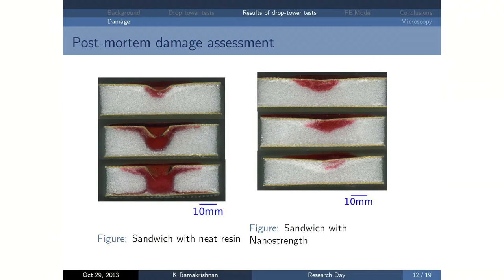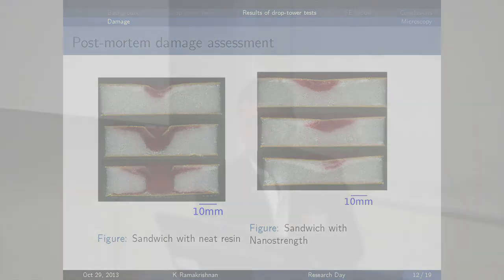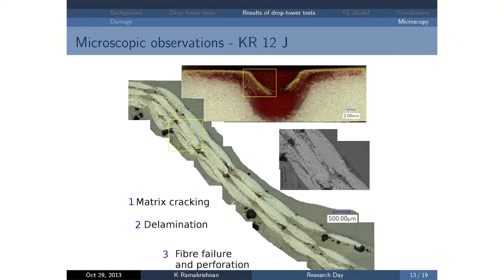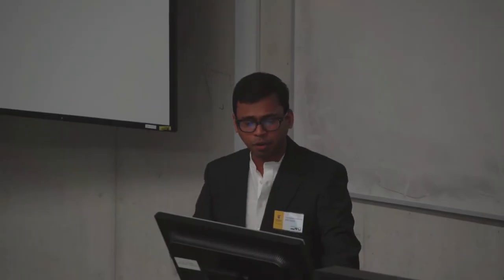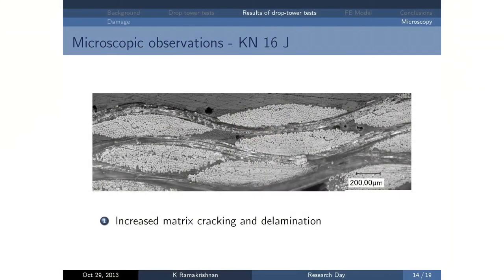For the post-mortem damage assessment, we take cross-sections of the sandwich, inject colored resin to preserve the shape. We can see that with increasing energies, the damage in the sandwich without nanoparticles is quite high, whereas the sandwich with nanostrength shows the same phenomena to a lesser degree. We also observe the failure mechanisms at the microscopic level to understand what causes the improvement in impact resistance, identifying different phenomena that improve energy dissipation without catastrophic failure. We can also look at the foam core and see how cell walls have buckled and failed.